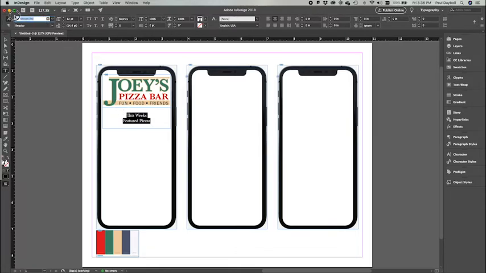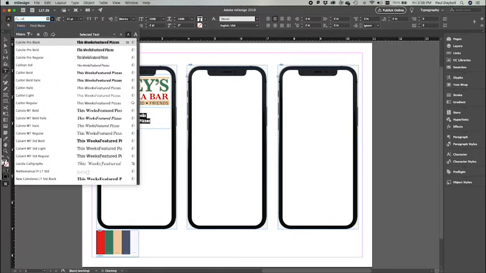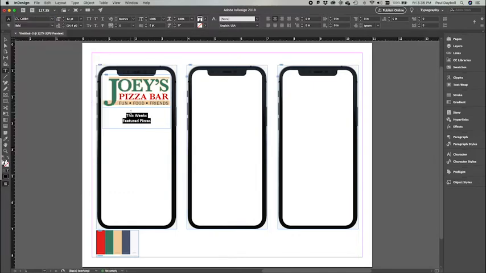I'm going to find a font for this. I'm probably going to work in Calibri bold there. I'm going to blow that up a bit, and I'm going to take out some leading. I'm going to make this all caps, and I'm going to make it light. I'll leave this in all caps. Maybe make this one slightly smaller.